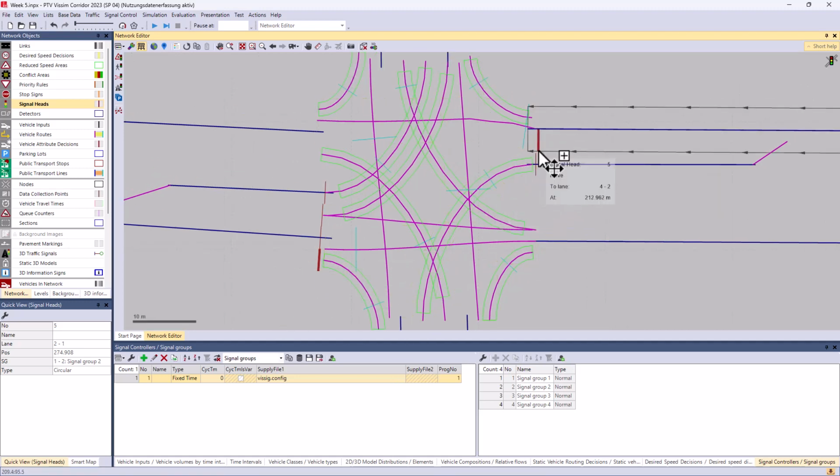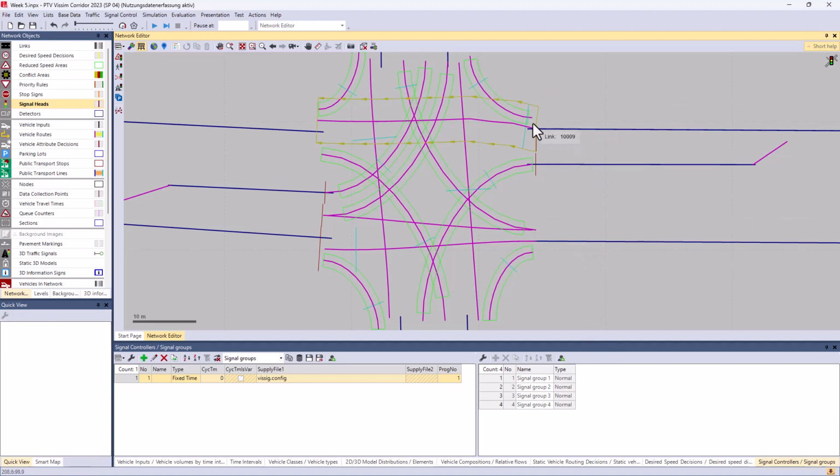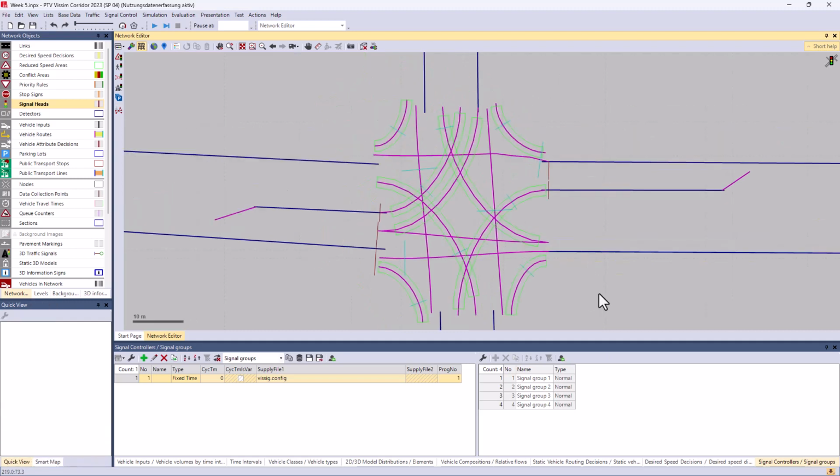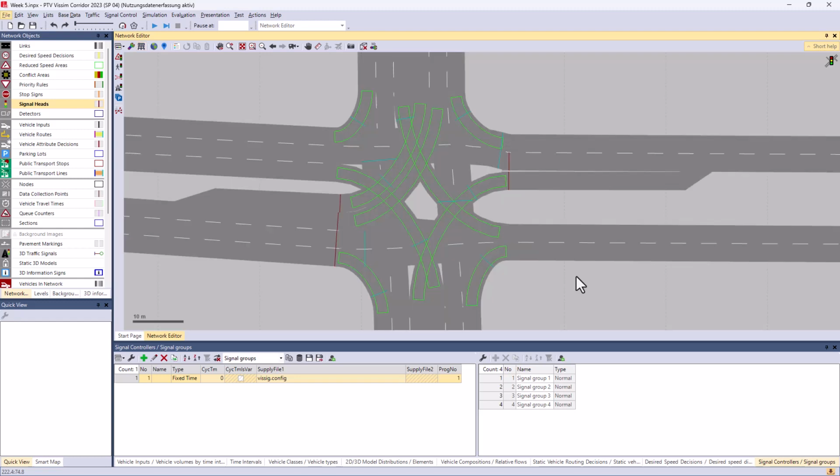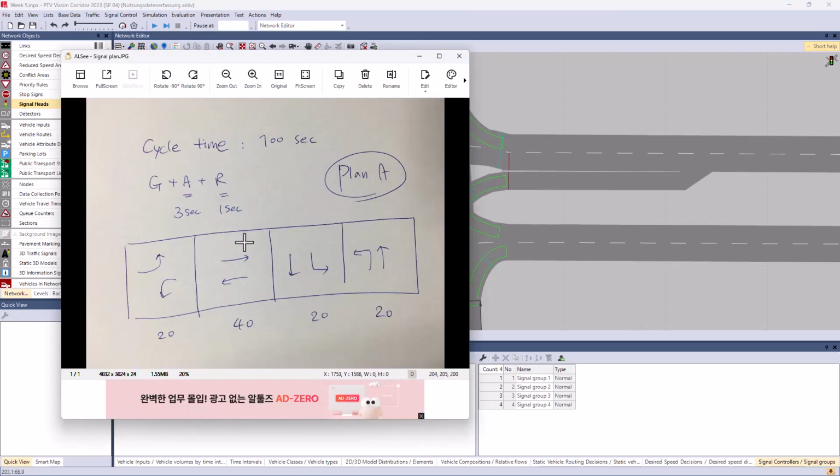So press place. Because this is the right turn, it should allow that. So there's only 2. So this is now group 2.